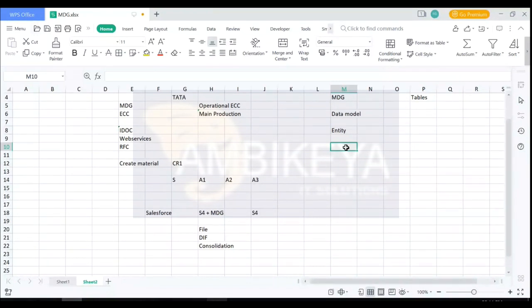So that they will also be asking in the interview: why you create a follow-up here and how will you create a follow-up here. So that scenario also I will show you. That would be done in the system caller BAdI.